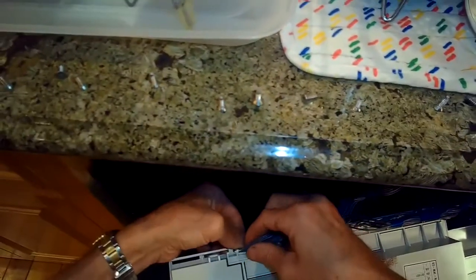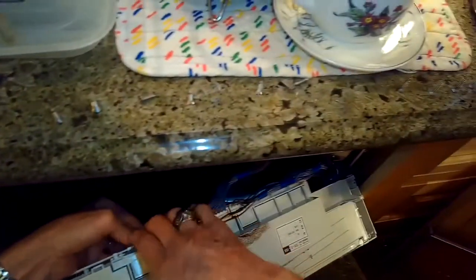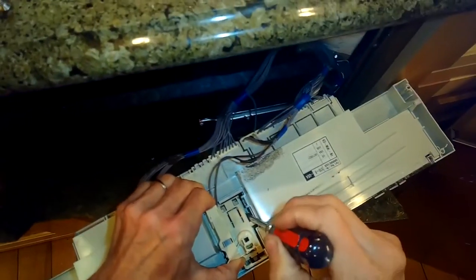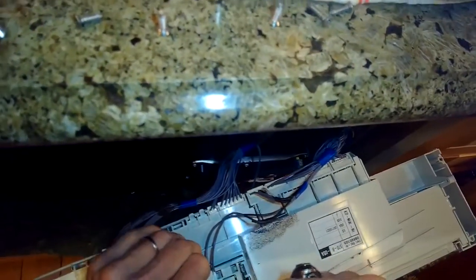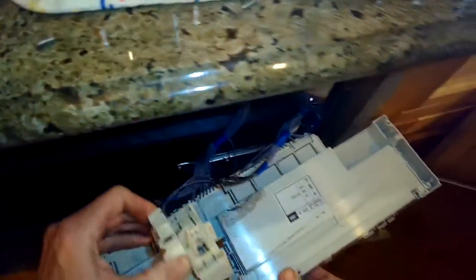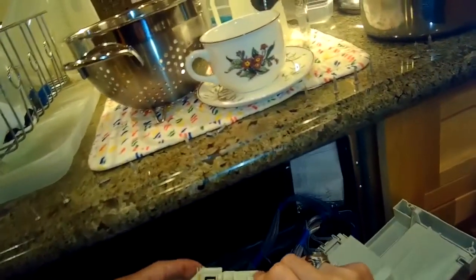So if you want to get off these little modular connectors on the back, you push down on a plastic tab and you want to wiggle these connectors out. They're not easy to get out. You just take your time, don't want to force anything, so just wiggle, pull a little bit, it'll come out. So to get the door lock out, there's a little plastic tab you can push off to the side and then pull the bottom of it up and out towards you. There we go. And then there's the modular connector for it that you can just take off. So I'll test out the switch.